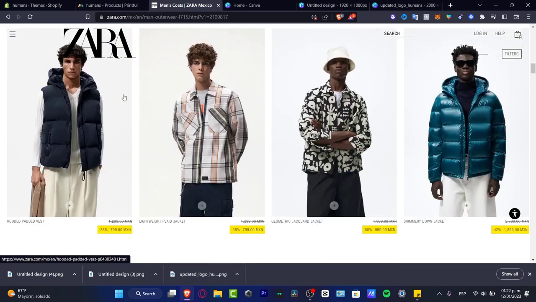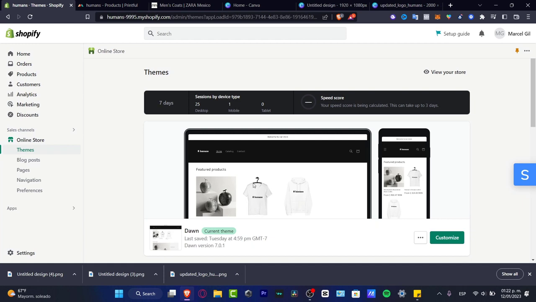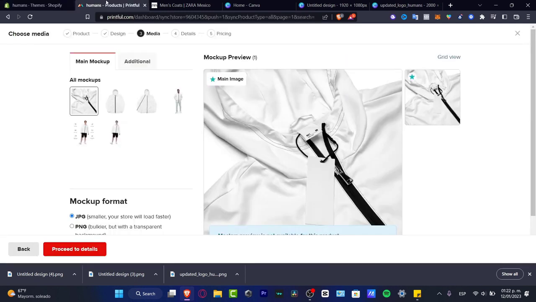So whether you can do this, or if you don't have any models, you can do just like I did before here in my store, just by hanging this stuff or just floating. This is not going to be affecting a lot in our store, but I think it's going to be a little bit more human to have models in your store, because at the end of the day we're selling some emotions, we're selling style. So this is really important when you have a clothing store.